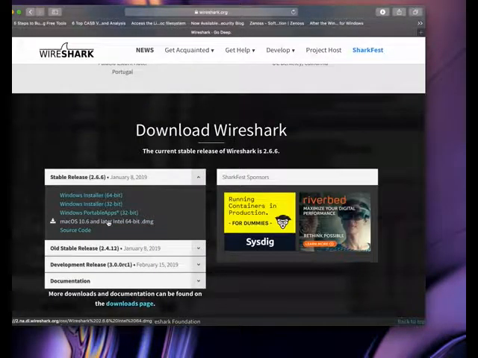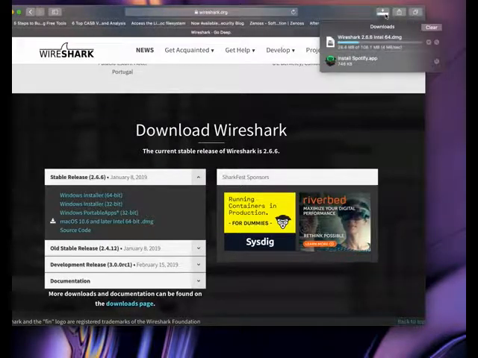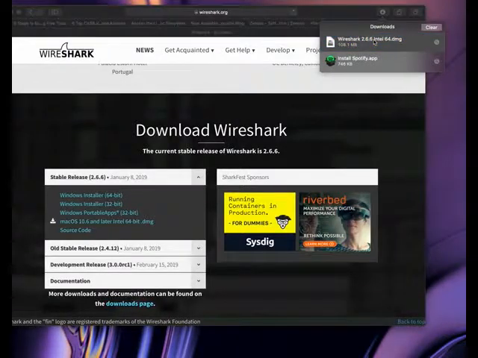Download Wireshark, the Mac OS version. It takes a few minutes to download, depending on the speed of your connection. So once downloaded, open it.